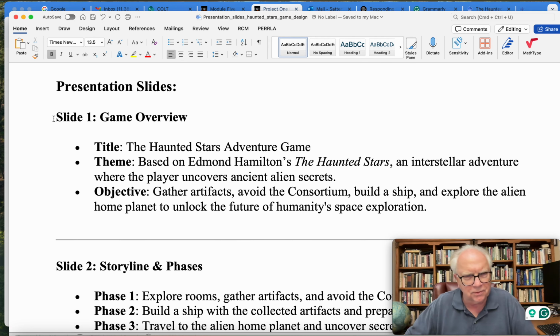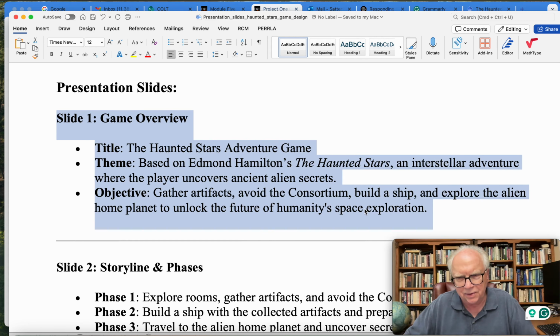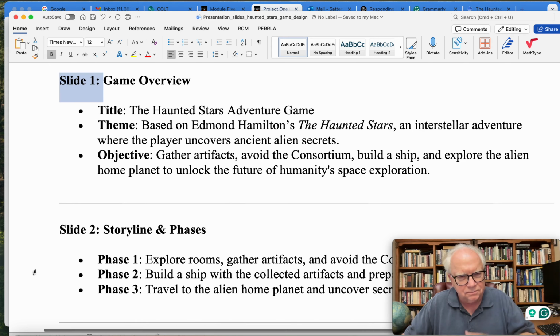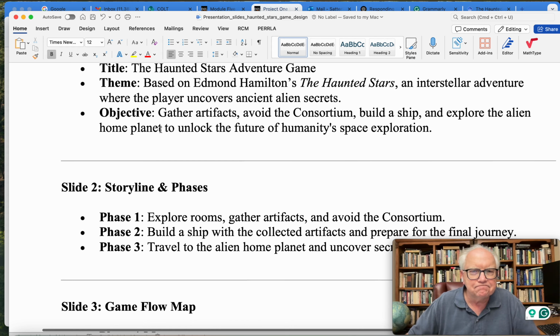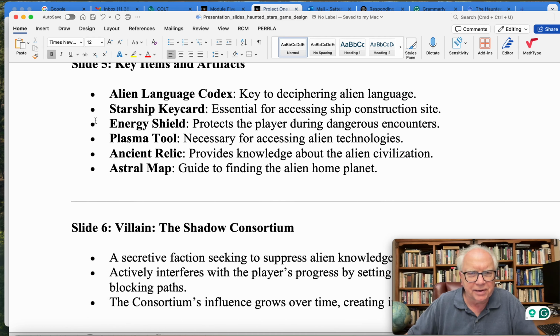And maybe before I actually publish this for you, I'll put these into PowerPoint. But if not, it's easy to do. Just create slides in PowerPoint and copy these onto it. Of course, you would want to take the "slide 1" label off of the title of slide 1 probably, and so on. But these slides are fairly spare, which is good. You don't want a lot of information on a slide, just talking points.